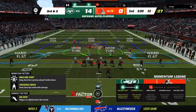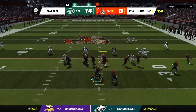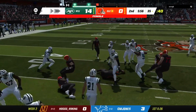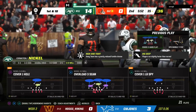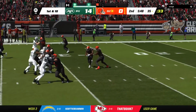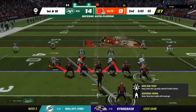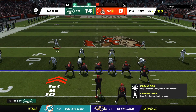The Jets will bring in a nickel set as they try to stop this third down. They'll run for it here, and it's a fumble. Wow, that ball gets knocked free, but a teammate comes along and scoops it up. It's almost like baseball. Guys at bat, people are on base in scoring position. One guy doesn't get them home, the next guy comes through and picks him up. And avoids the turnover.